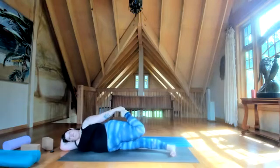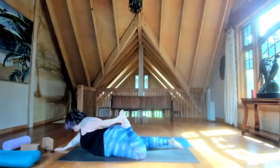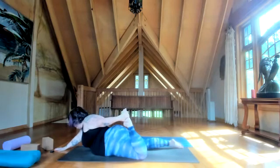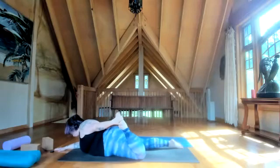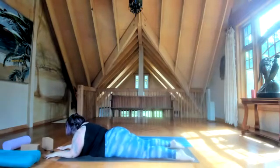Come back onto your belly. Kick that left foot into the hand. You might come up onto your right palm or forearm, half bow, Ardha Dhanurasana. And then come down, release, back to Sphinx. Notice your back, lots of back strengtheners.